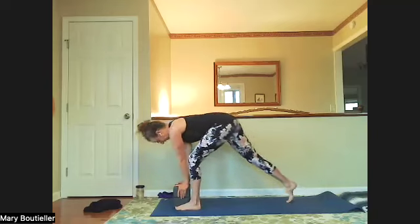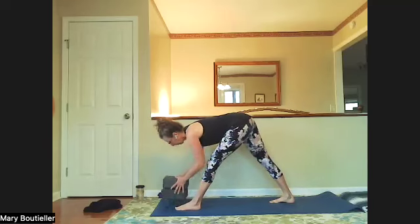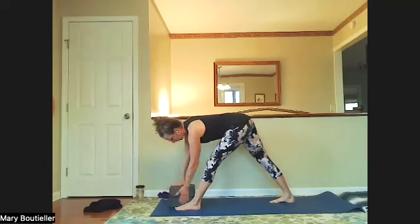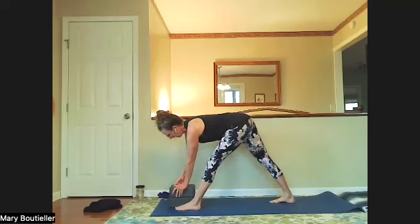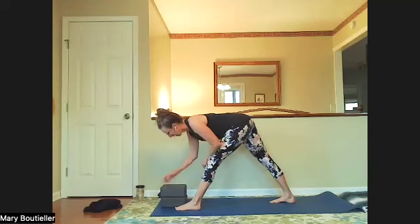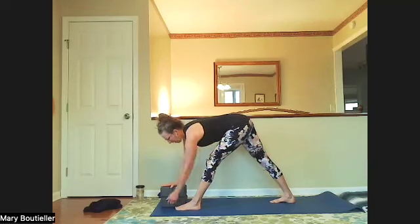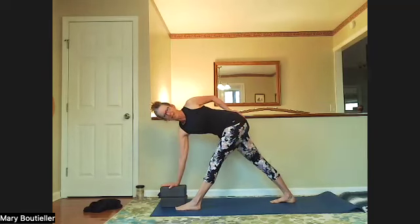Good. Bend your front knee and shorten the pose just a little bit. Turn both blocks to the long way, right? So they're long along the inside edge of your foot. Your right hand stays on the blocks. It can be a flat hand or a fist. The left hand goes to your hip. Front leg is relatively straight.